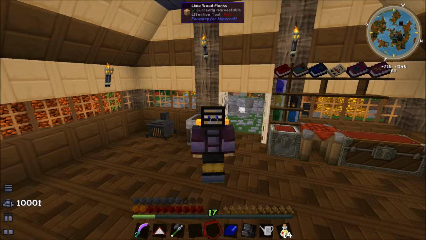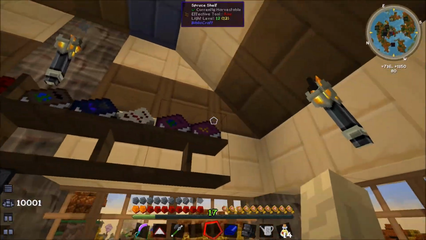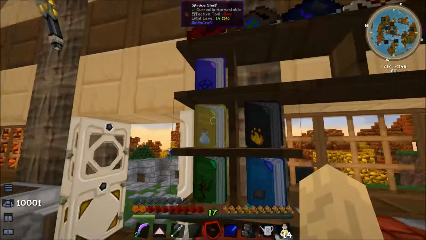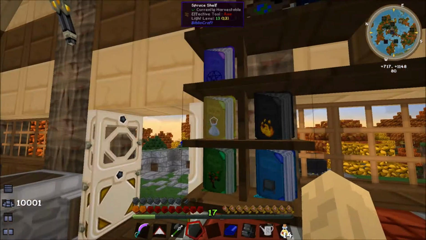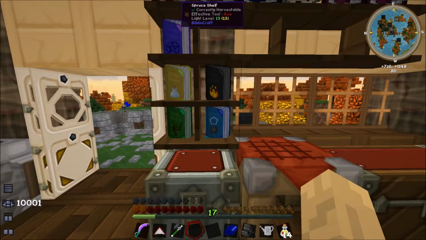I did a little bit more research. I had a bunch of these higher-end books, but I didn't have a lot of the basic books, like the Herbology. So I made these other books. What is this one? The Breweries and Infusions, Distilling, Collecting Fumes, and the Circle Magic. And there's a couple things I want to make.